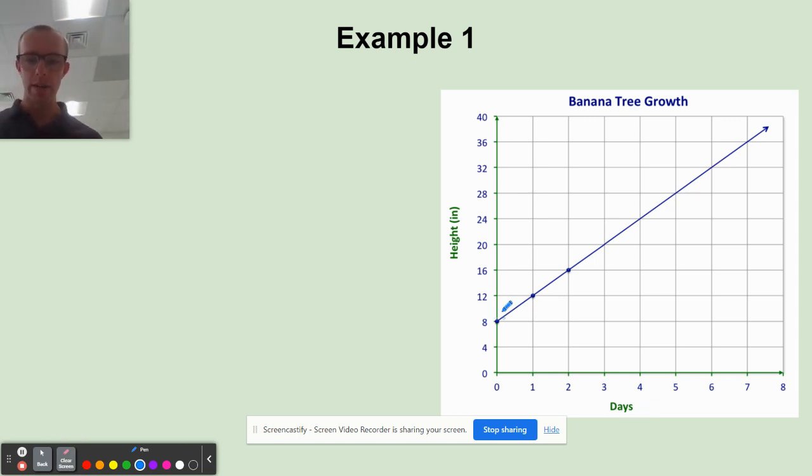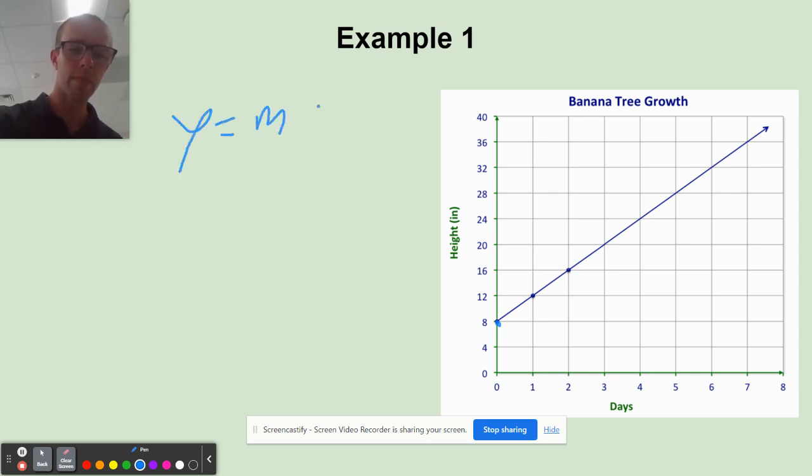My first step is to look on the y-axis. Wherever it hits the y-axis, that's the y-intercept, or the beginning. And this is a straight line right here, right? Actually, that should be the first check. Is this a linear relationship? Yes, this is a perfectly straight line right here. If it's linear, we always use the equation y equals mx plus b, all right? And then it's just going to be about filling in the parts of this graph to make the equation. Now I'll start with the story.